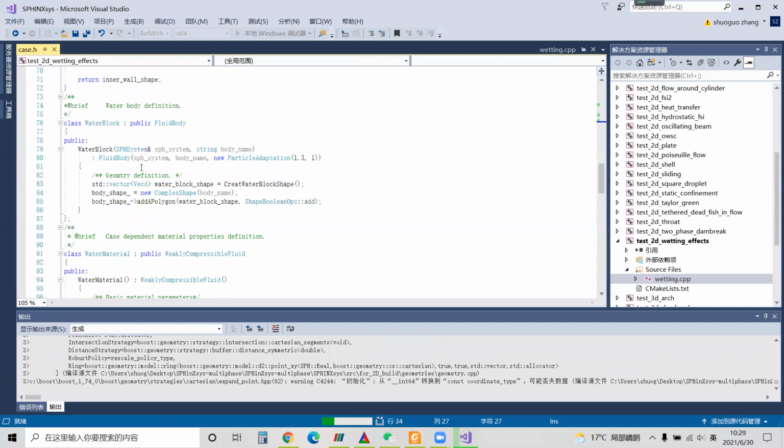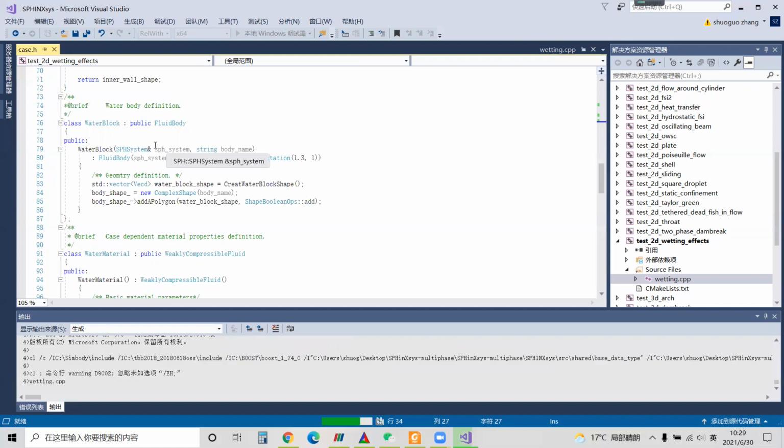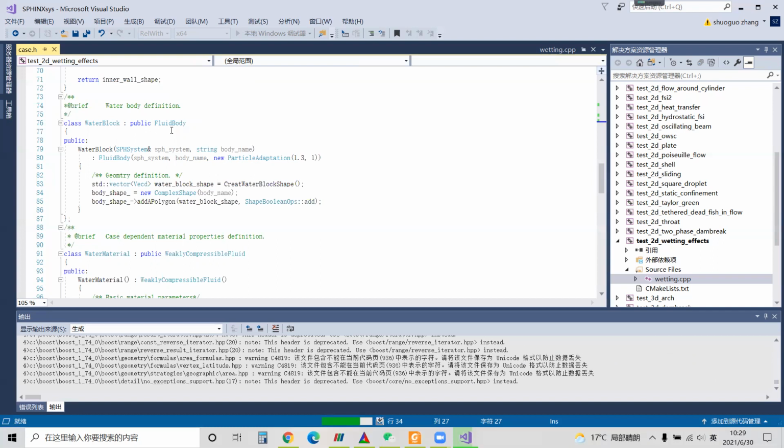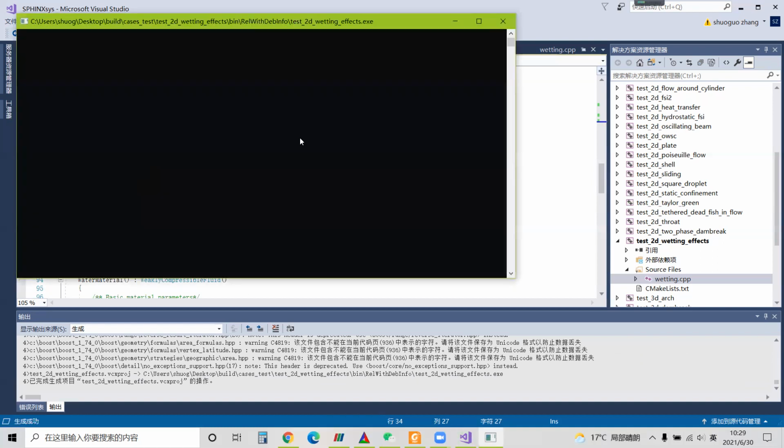And here we need to define the body type because our water belongs to the fluid body, so we need to define it.